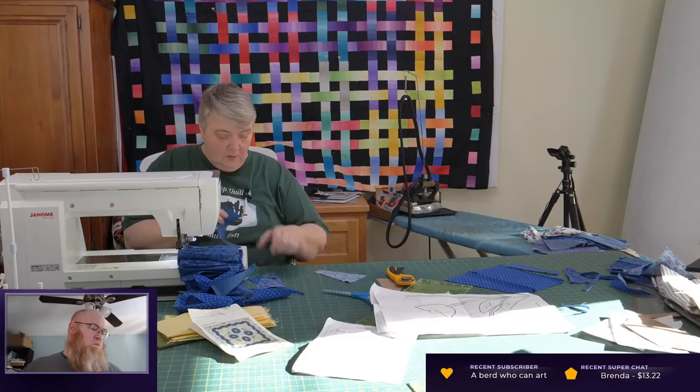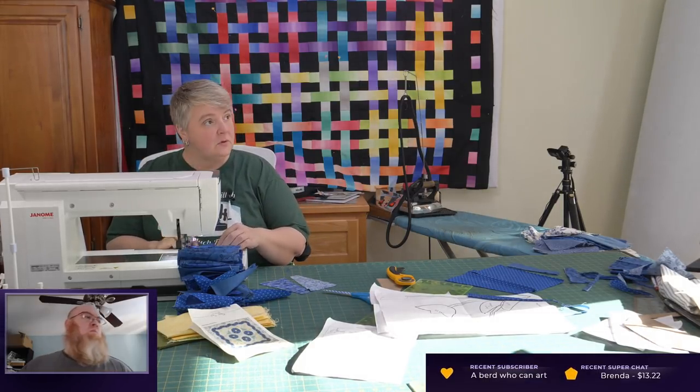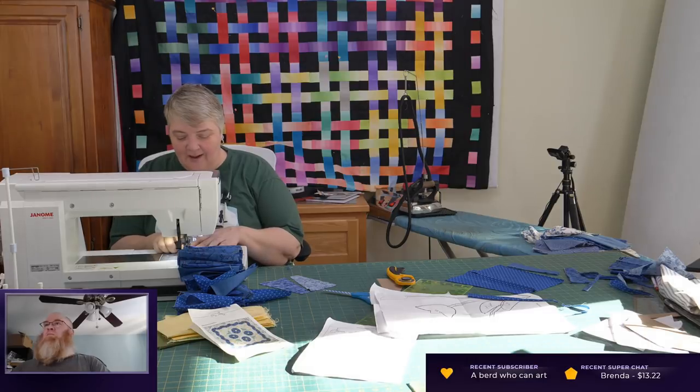All right, a few more to go. I'm not sure what that is, but put that over there. It looks pretty. I like it. I like it in the background. It may take me a while to get it quilted up because I like it so much as my background.